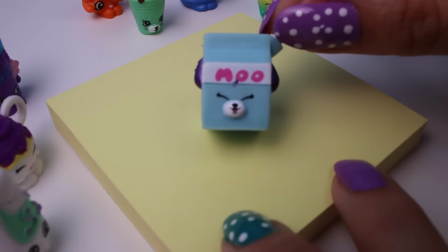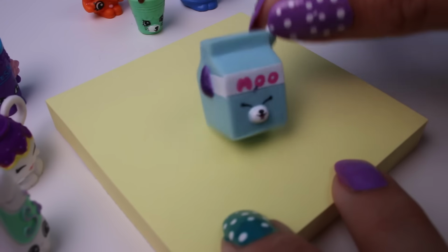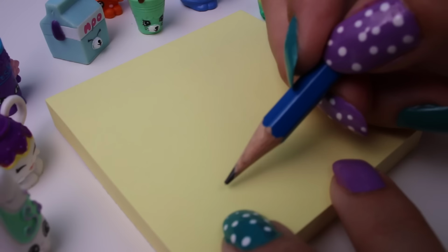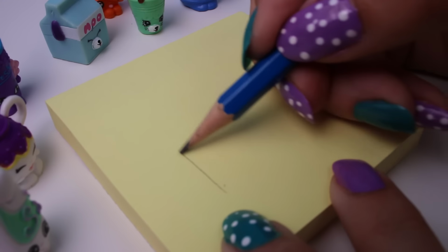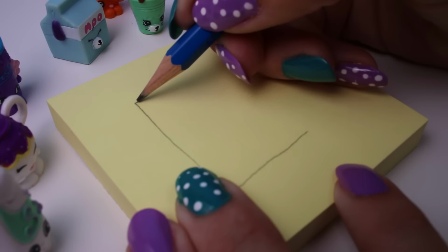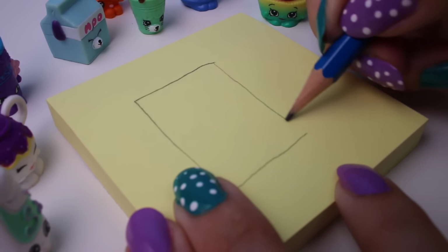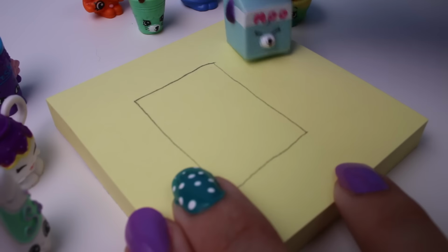Yay! I was thinking we could make Milk Bud look more like a cat. So first, we're gonna draw his body. Now we need to draw the top part.